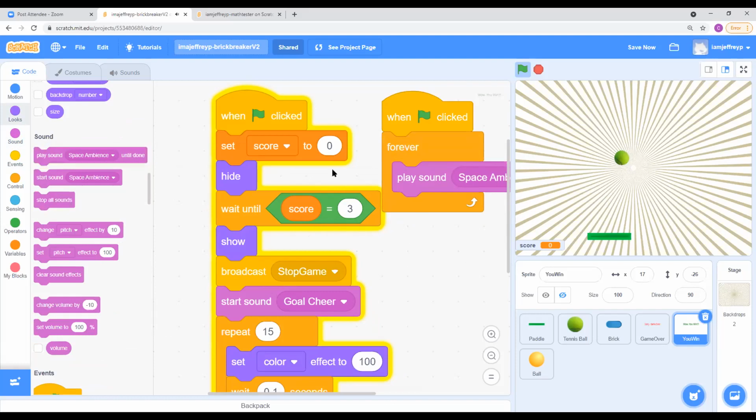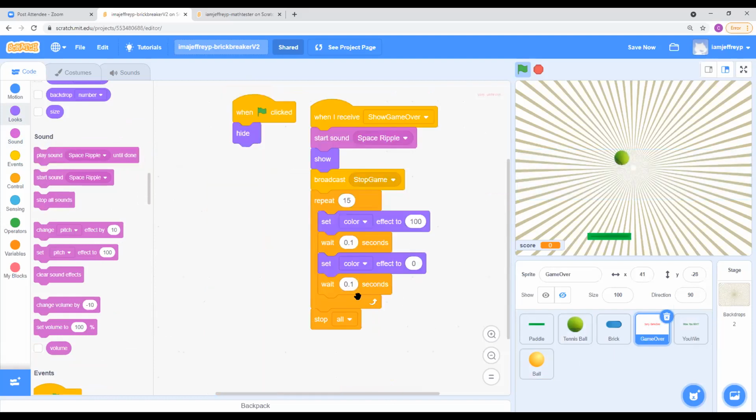But one thing I want to make sure that I do is when we're at game over and we're done with all this stuff, and I've done the space ripple, when I do the stop all, right before I do that, I'm going to do a stop all sounds just to make sure.